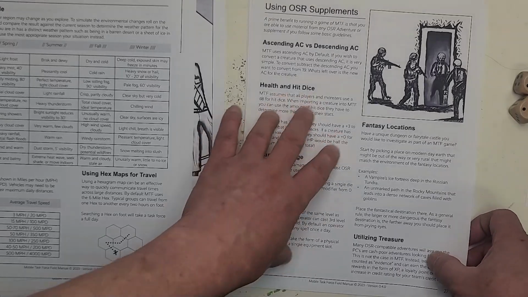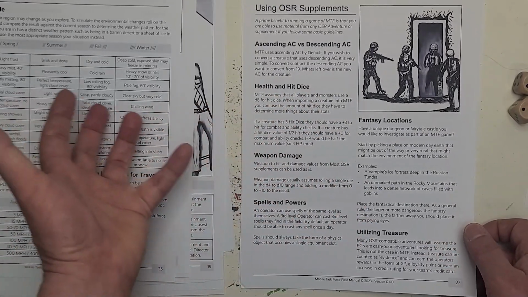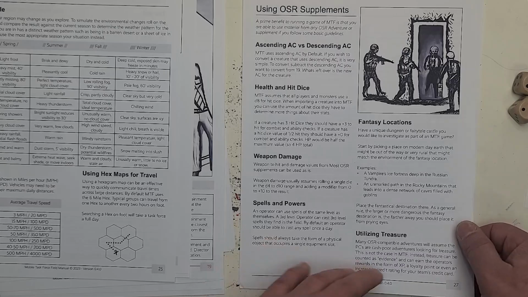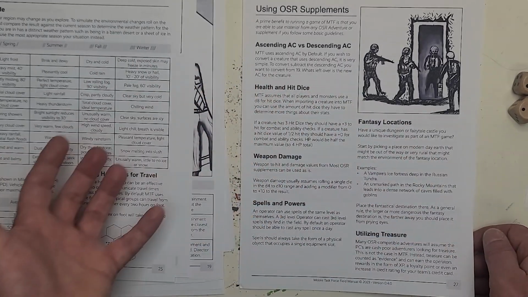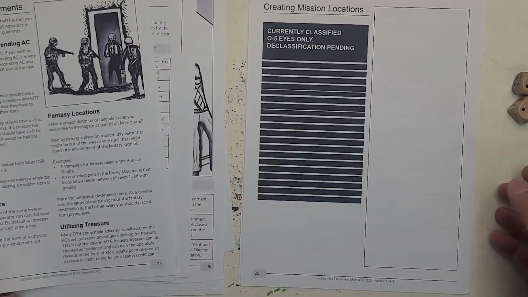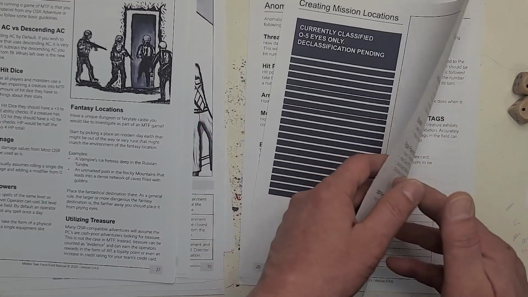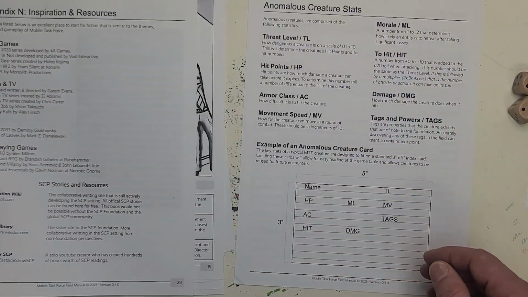Now this is really neat as well: this game, aside from being Creative Commons 4.0, which is share-alike, is also meant to be easily integrated with the OSR. So if you want to add magic to it, or fantasy monsters or whatever, you certainly could. It's meant to be built that way. Like I say, the game is a work in progress, so I think this is probably something that's going to be added later, but it's all redacted right now.